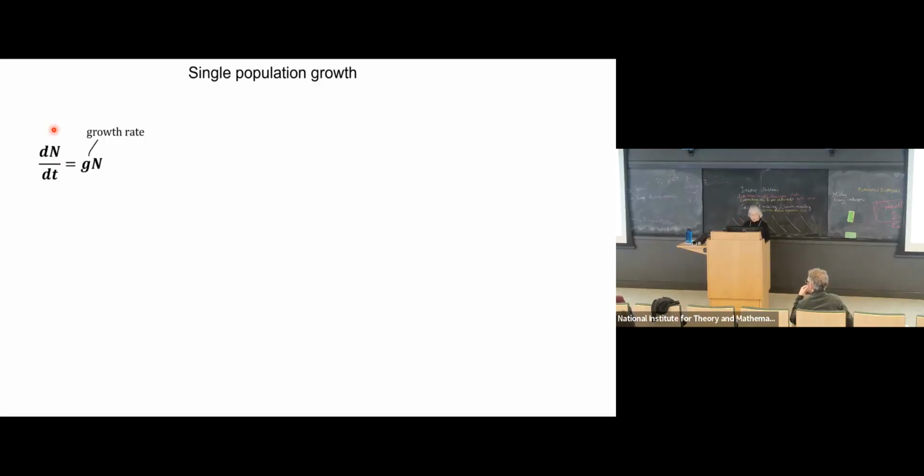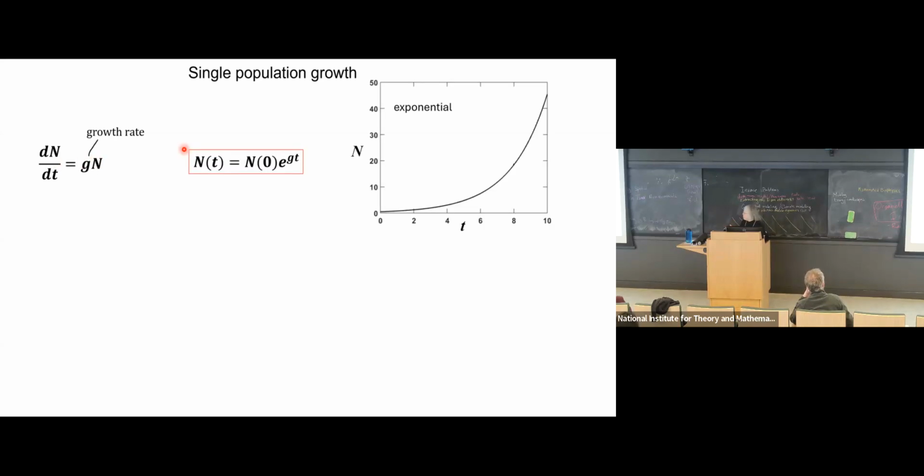So n is a single population size, and how fast it changes is proportional to how many mothers, right, in this population, and how fast they divide. And this gives rise to the well-known exponential growth curve. But we know that organisms cannot grow exponentially. And so then the logistic equation is used.